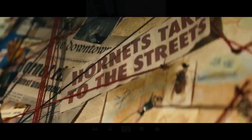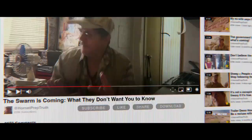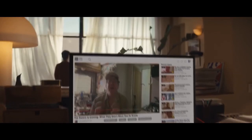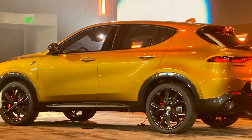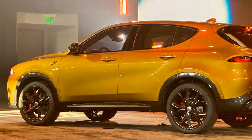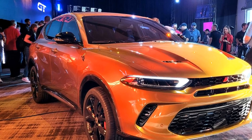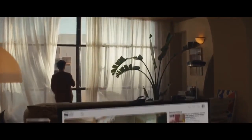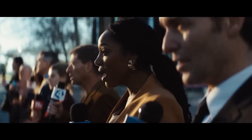3. Spacious interior. Dodge vehicles often provide ample interior space, and the Hornet is likely to follow suit. This can result in a comfortable cabin for both the driver and passengers. 4. Advanced technology. The 2023 Hornet is expected to come equipped with the latest in-car technology, including advanced infotainment systems, smartphone integration, and driver assistance features. 5. Safety features. Dodge typically includes a range of safety features in its vehicles, which can provide peace of mind for drivers and passengers.